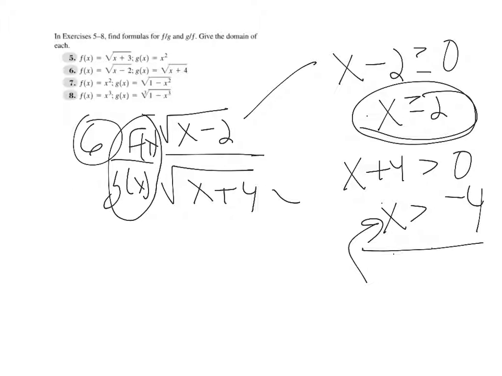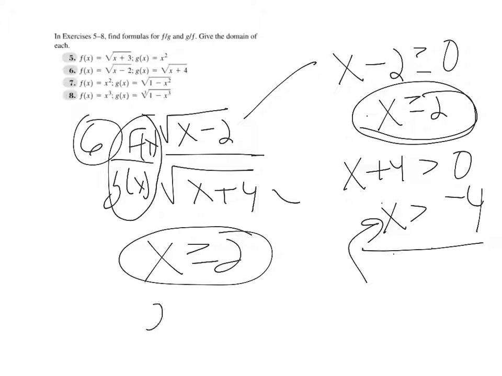So the domain of this new function is x greater than or equal to 2, and with interval notation, we write from 2 to infinity and include 2. So the denominator didn't even come into play for this piece. And that's what you've got to think about: how the two pieces limited, and incorporate those restrictions into your new function.